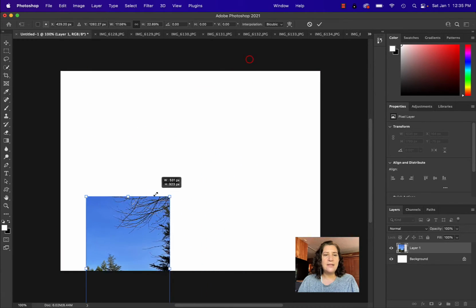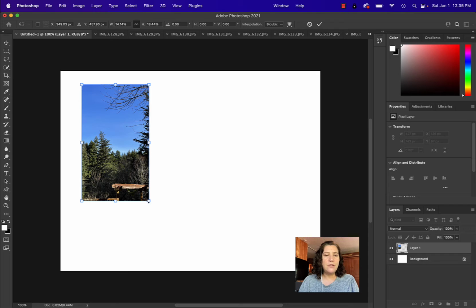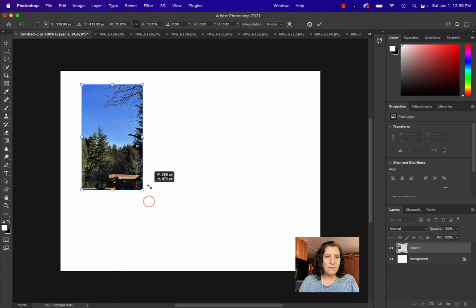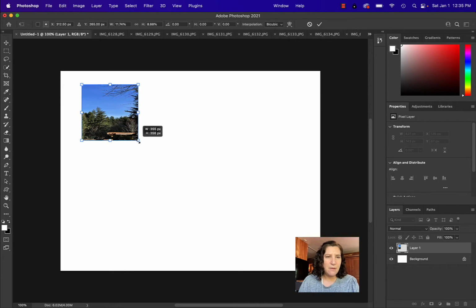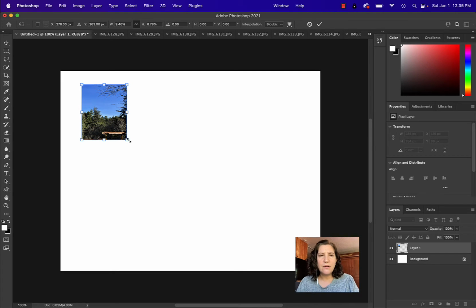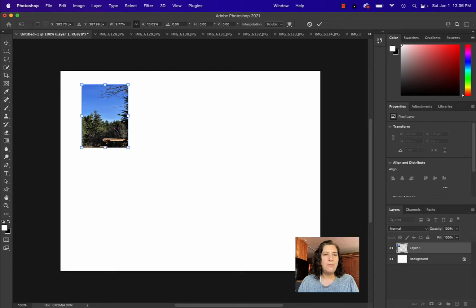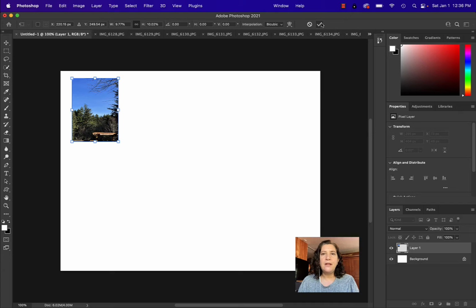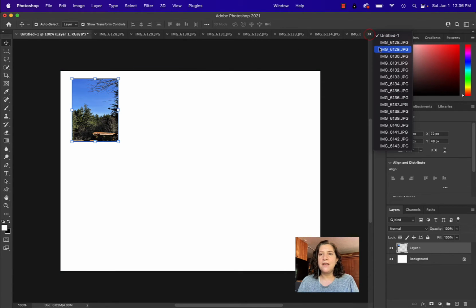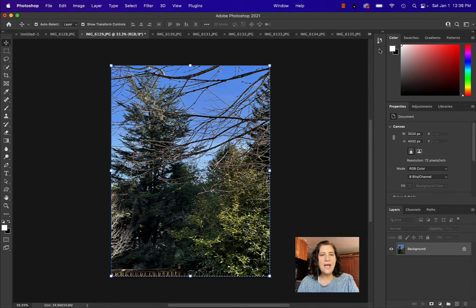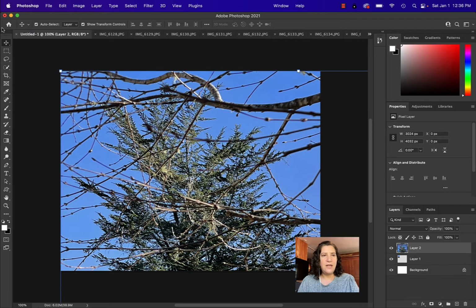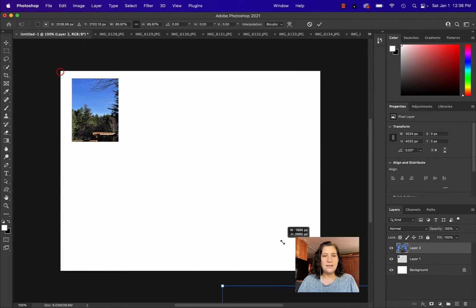And like I said, this is my top left-hand photo. You definitely don't want to get these squished, right? You want to keep the proportions, so be careful about that. Click on the check mark or hit the return key. Now I'm going to go and get my second photo. Command A, Command C, copy, and Command V, and resize.